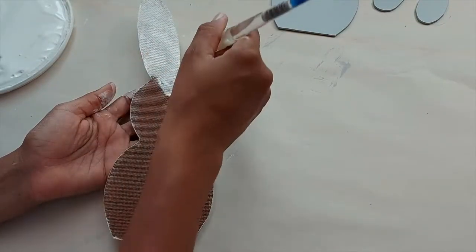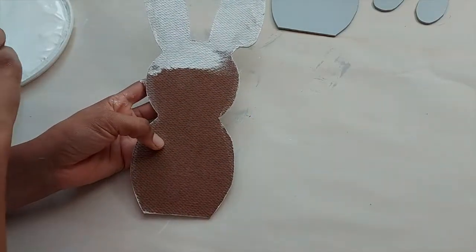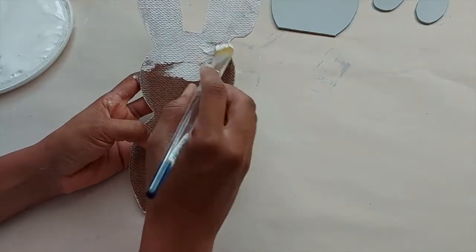Once all the pieces were cut out, I then painted the bunny front and back, and then I also painted the feet and the hands as well.